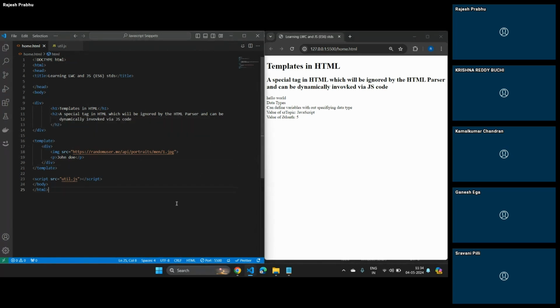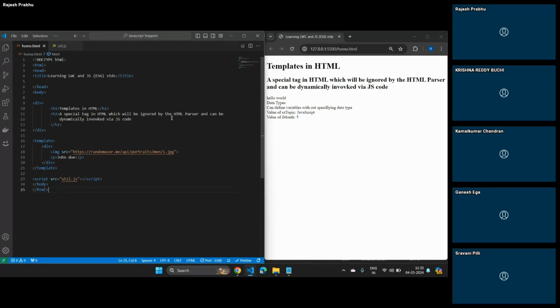But why do I have to do all these things? When you have HTML code that you would like to reuse, or manipulate before it is rendered on the screen, you can go with this template tag, for two reasons.